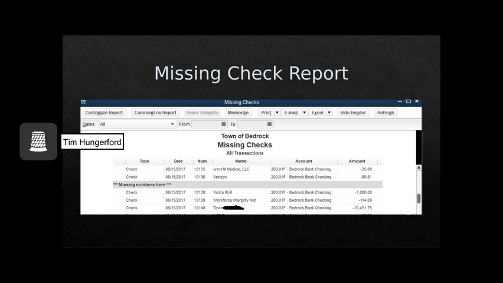This is another helpful tool for the auditor. Again, this is a QuickBooks report, but for missing checks. You'll see when missing numbers occur. If you look at the number section kind of in the middle of the report here, you'll see 135, that's the first one, and then you'll see 136, but you'll see 137's missing. So these are missing checks that you want to make sure have been voided properly. What happened to that check? Why is it missing? So it's just another little auditor check you can do with a report within QuickBooks to help you out.